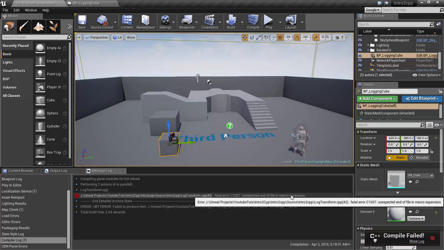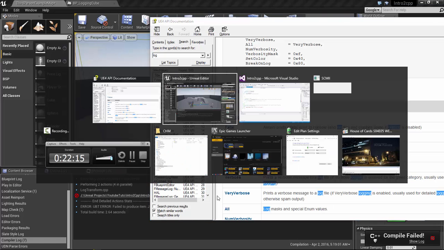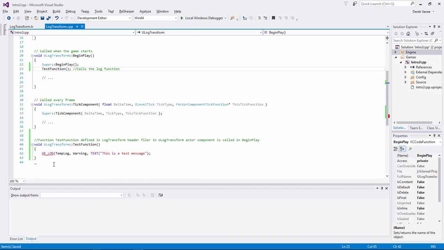We have compile fail, unexpected end of file in macro expansion, line 42. Let's find out what that is. Line 42. Unexpected end of file. What is it looking for? Expected a closing parenthesis. Oh, I forgot. Yes, we have 1, 2. I forgot a closing parenthesis.